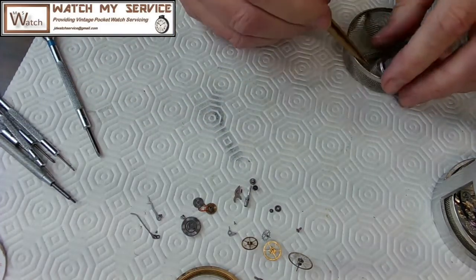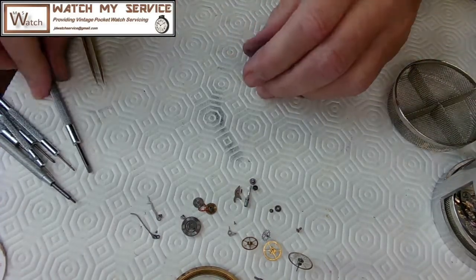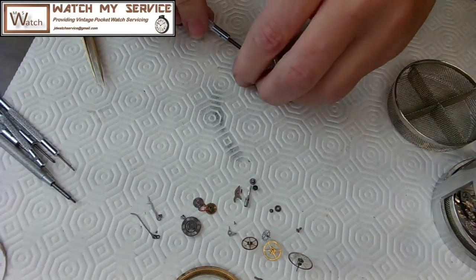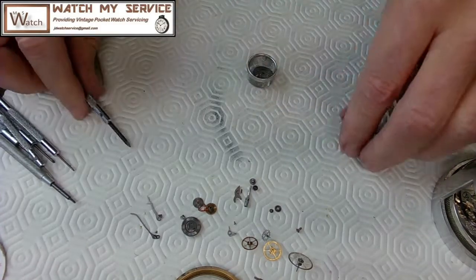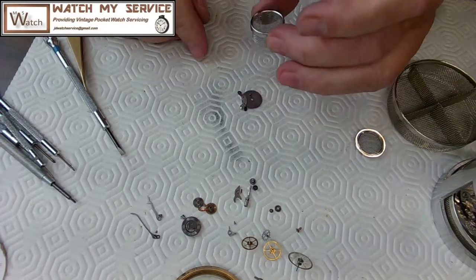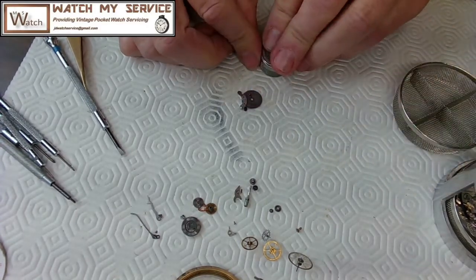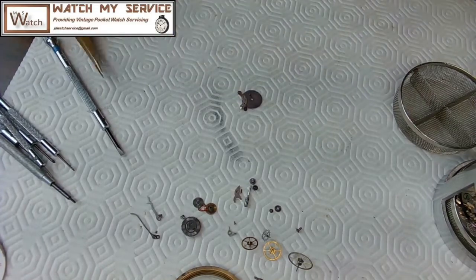That goes in there. Or the motion works, as they call it, right? So I'm grouping the parts, and I'm going to go have lunch after I finish this. So this is, see if I've got all of that. Yep. It's all of it.